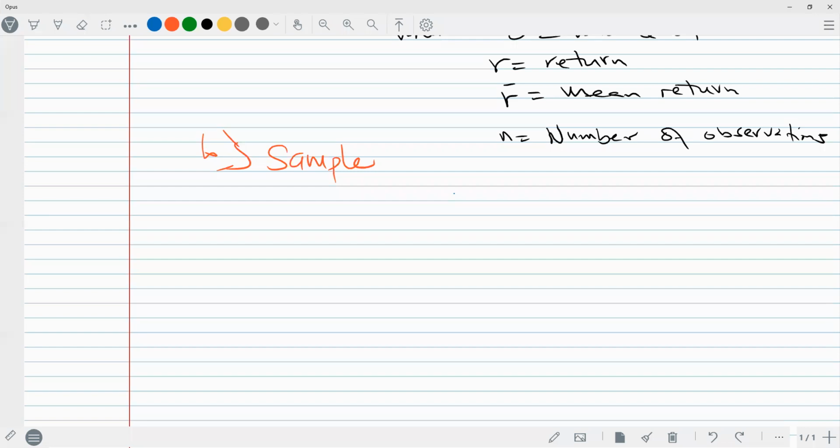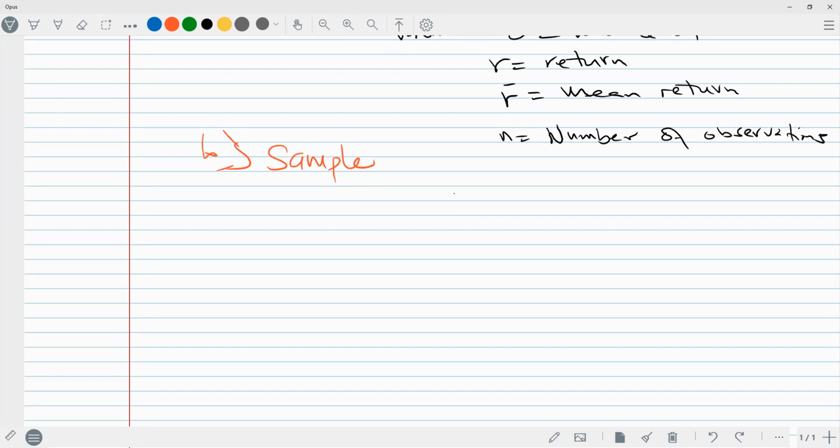But rarely are you going to do that. That's too much data to be analyzing. So why don't you just take a few years, for example? I'm going to analyze maybe 3 years out of the possible 13 years. So you're going to be analyzing a part of the population. That's called a sample. You'll be analyzing a sample.